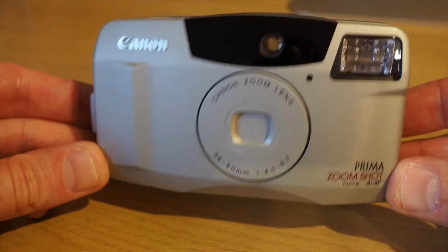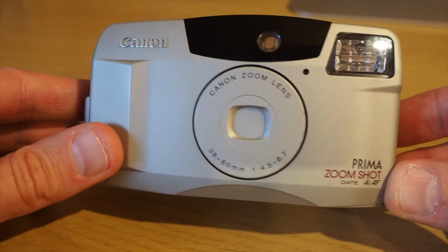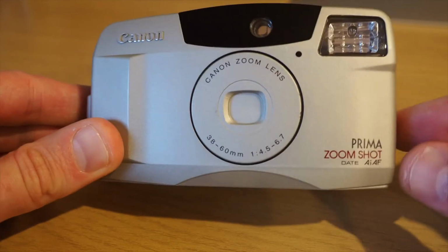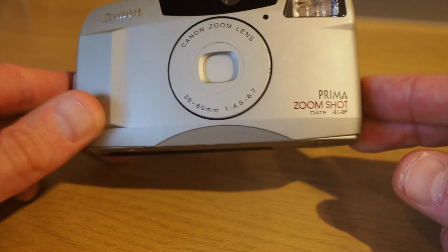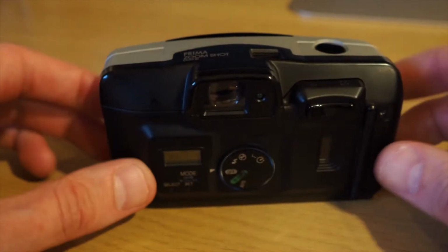There isn't really anything to talk about on the front. Oh, I wish there was. But as you can see, there's a big viewfinder right here, and you've got a nice big flash. And then here down the bottom, the Prima Zoom Shot Date AIAF. So let's have a look at the top.